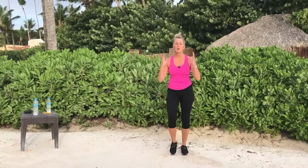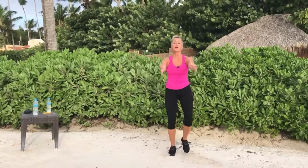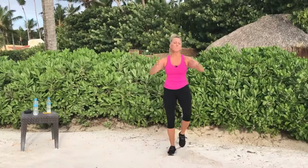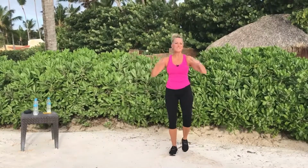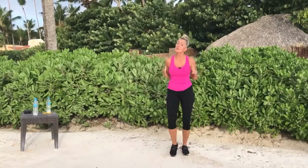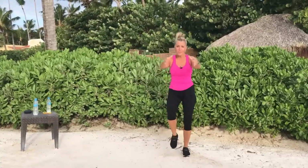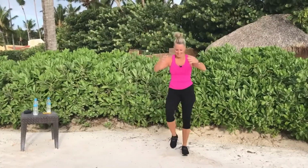Bring the thumbs up to the shoulders and then press forward. My thumbs are staying up. My shoulders relaxed. Keep those marches going. You can make them bigger. You can make them smaller. Check in. A little bit faster with those arms. It's kind of like you're handing me something, right?